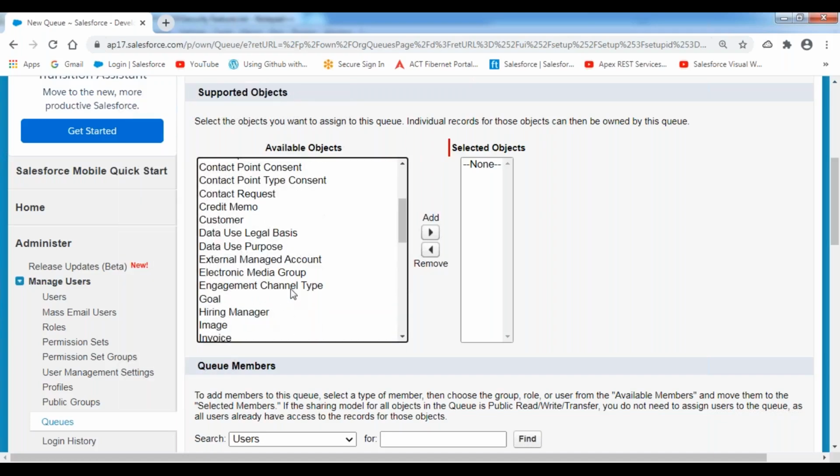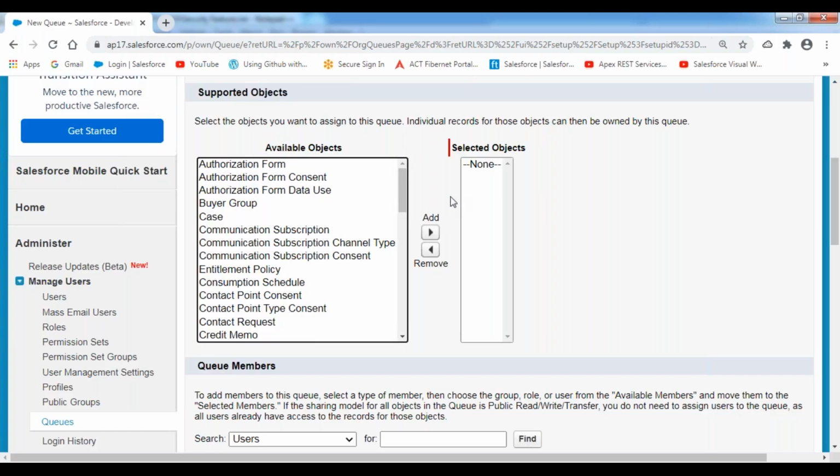Like that, so many objects are available which support the queue. But the remaining objects like opportunity, account, contact, campaign, these object records we can't place inside the queue. Queue will be supporting only these objects.